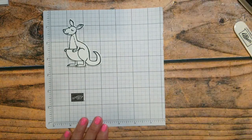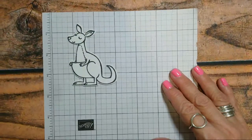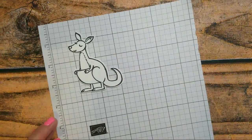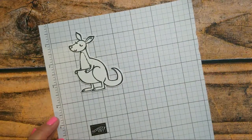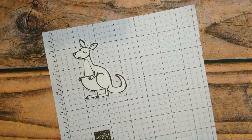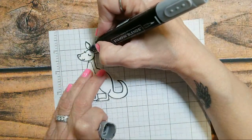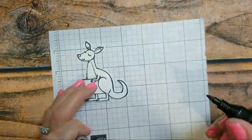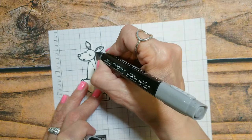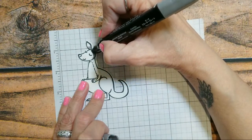All right. Oh, I know this poor kangaroo. She's probably like, please just let me rest, will you? All right. So then we're going to color our kangaroo. So I do apologize. I didn't do the card I was going to. I could be stressing a little bit, all the work I have to do. All right. So this is Dark Smoky Slate. So we are going to make our kangaroo. She's going to be gray.